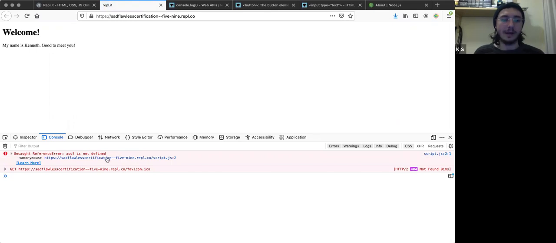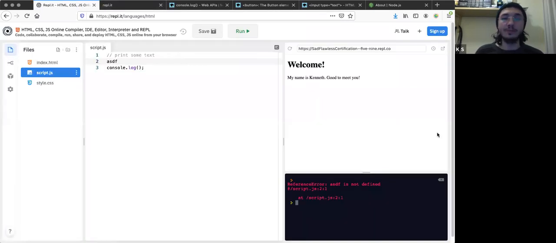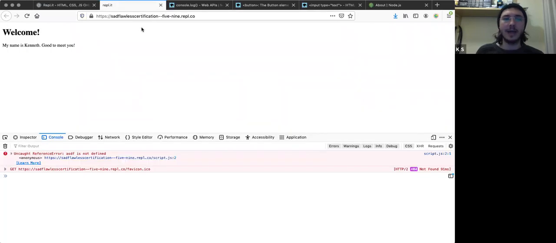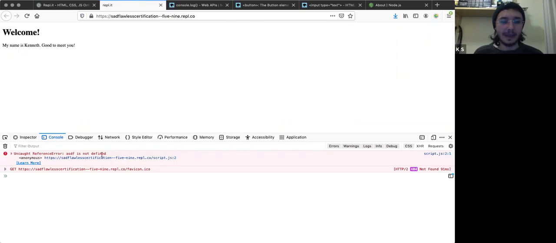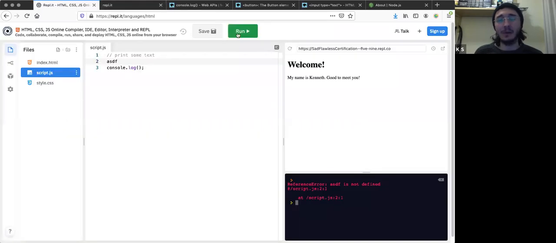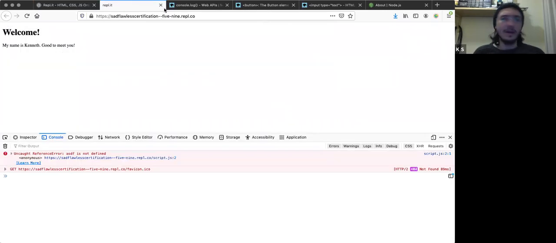Okay, cool. Yeah, we got it. If you notice here, because all I'm doing is just duplicating this container as its own tab, I can get the same reference error that we got in this console, just to demonstrate that the console's the same. I can get that same reference error here by refreshing this page, which is just the same as clicking run here. So that's just a survey of what the console lets us do.